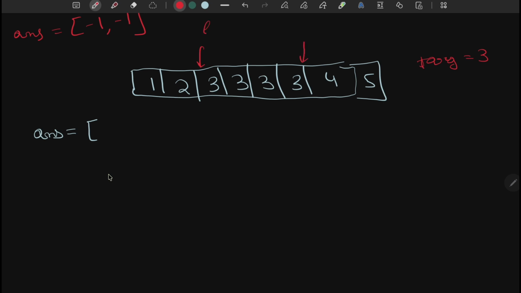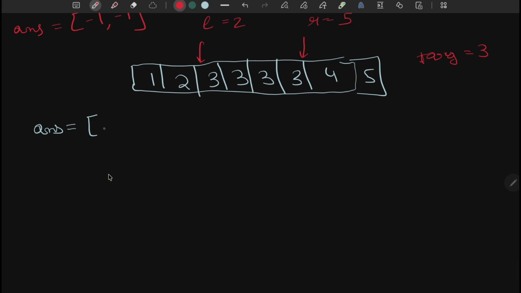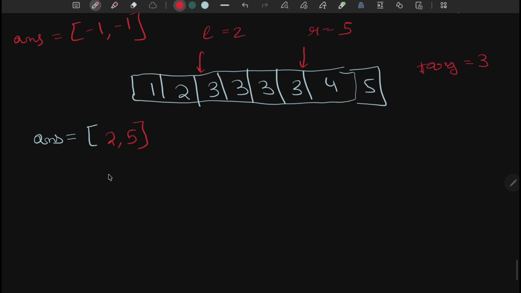So this will be our left, this will be our right, and clearly it is 0 1 2, so this is 2, and this is 0 1 2 3 4 5, so this will be 5. So we need to return 2 comma 5 if this was the array given and the target was 3.